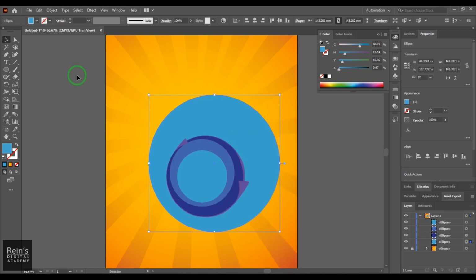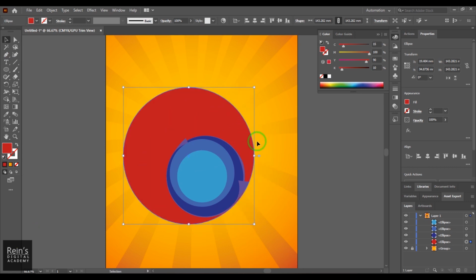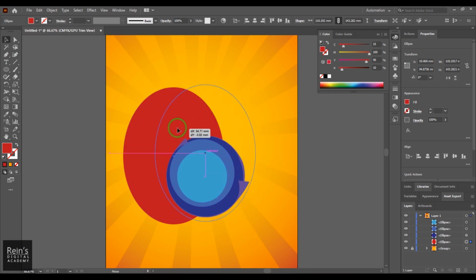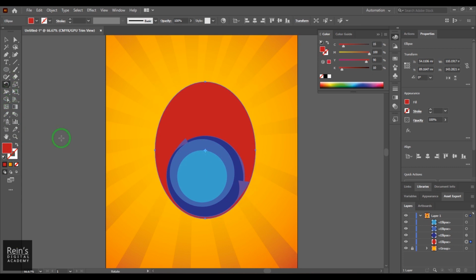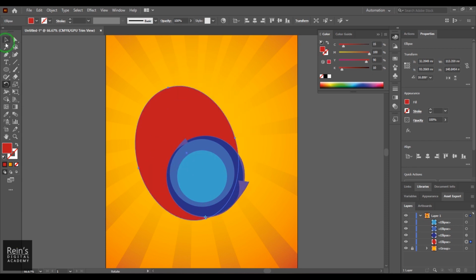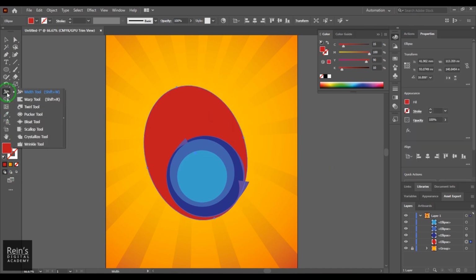Okay, so what I'm going to do here is change the color to red, and then place it like that. I change the width, and then let me choose the rotate tool, move the anchor point there, and then rotate it just to get that starting point. Okay, that's cool.